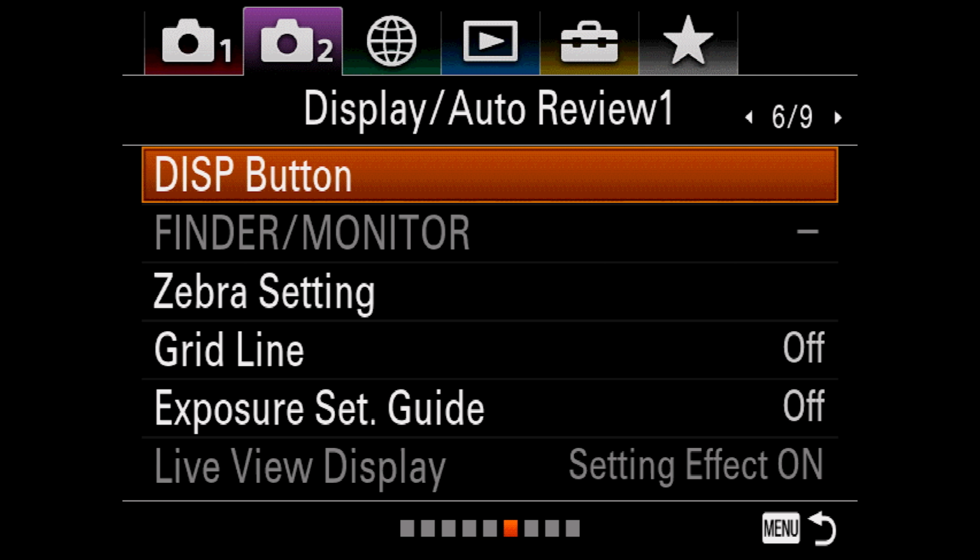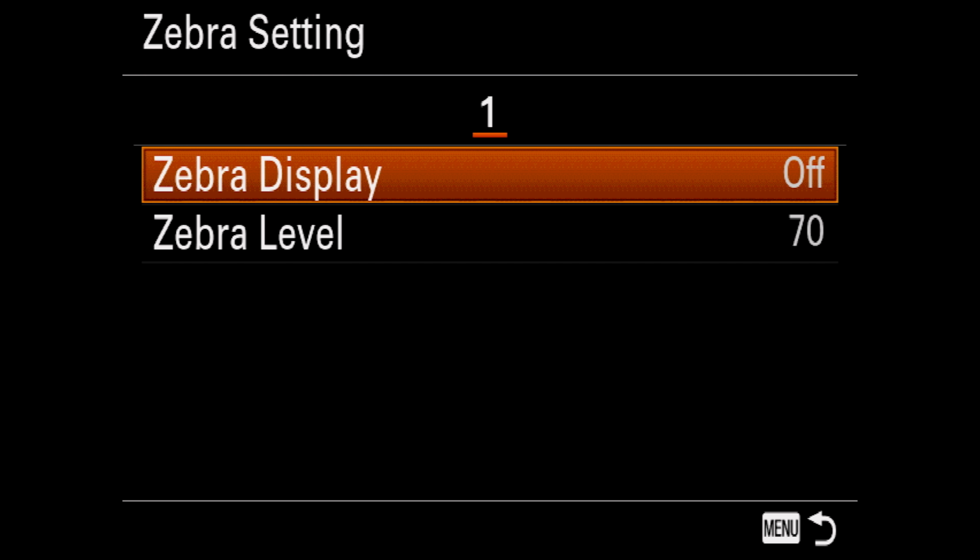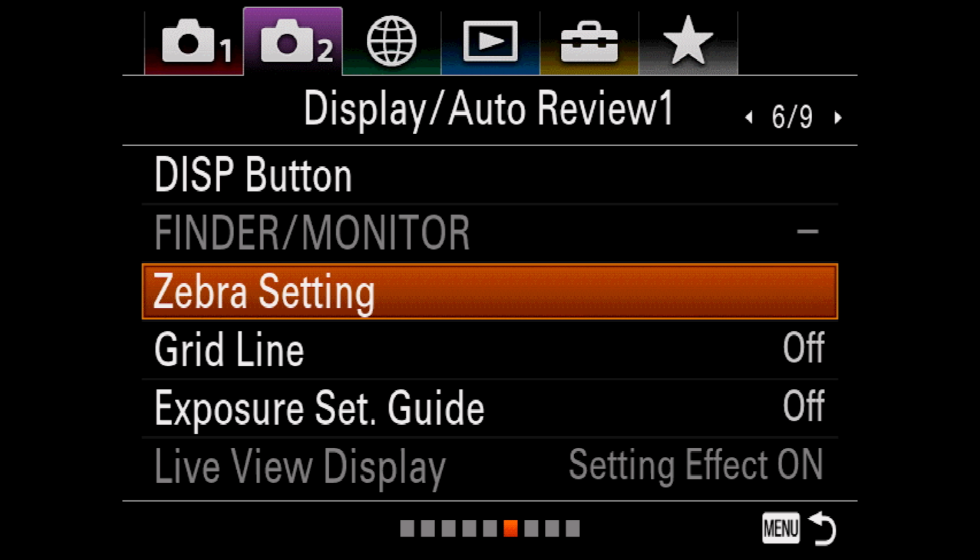Zoom, nothing. And display button and zebra settings, depends on your preference. You can turn on zebras or turn it off. I'm just going to leave it off like this right now.